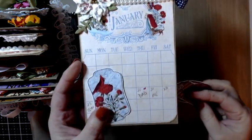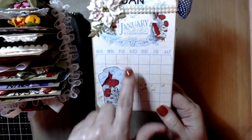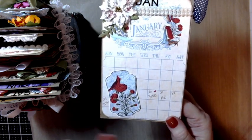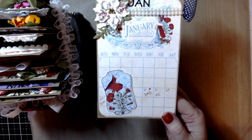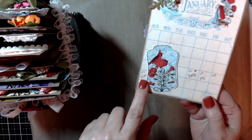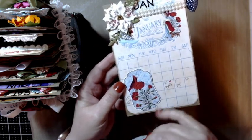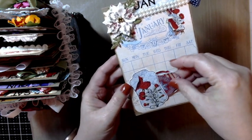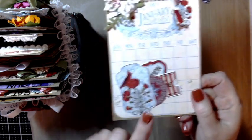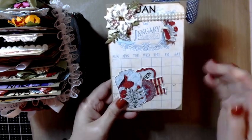You can see what I did here is, for January, you can go in and you can put in numbers, the days of the week. I decided not to do that. January is somewhat of a big month for us and my family. My dad's birthday was the 20th, mine's the 21st, and then I have a brother. His birthday is on the 23rd. So I just wrote those little notes to remind me and put these little tags in here, and I plan to journal something that happens in the month of January. And then just put that right back in here.